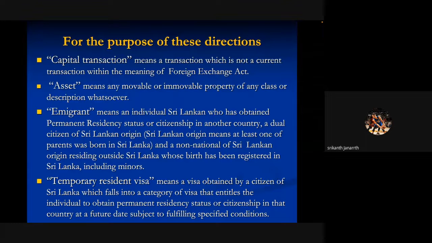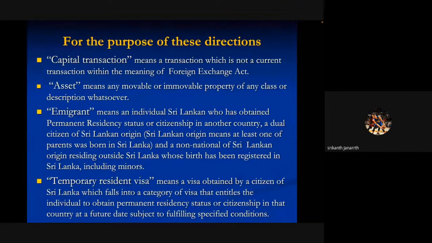Sri Lankan origin means at least one of the parents was born in Sri Lanka, and a non-national of Sri Lankan origin residing outside Sri Lanka. It's something like this. What do I mean by one parent? Let's say a Sri Lankan person married an Australian lady, went on PR, and they are living there, and they have a son. Though he's Australian, if the son's birth is registered in Sri Lanka, simply because his father is of Sri Lankan origin, he will be considered an immigrant, right? That is what it means. One of the parents is born in Sri Lanka, that means the husband is a Sri Lankan, then the child can be considered an immigrant, provided his birth has been registered in Sri Lanka, including minors. Yes, that is an immigrant, right?